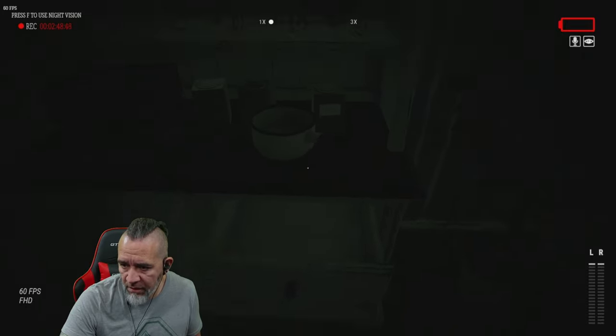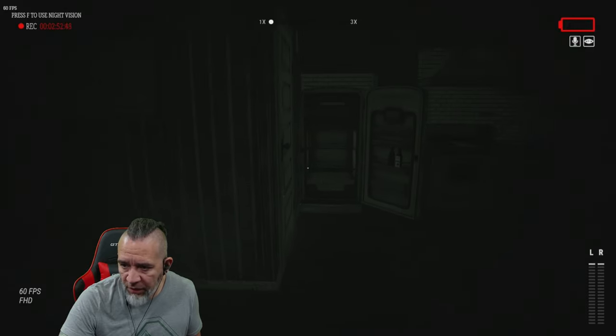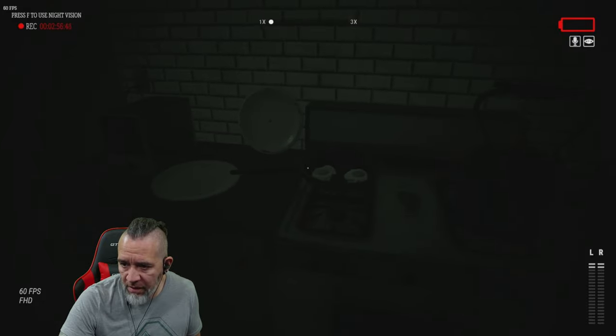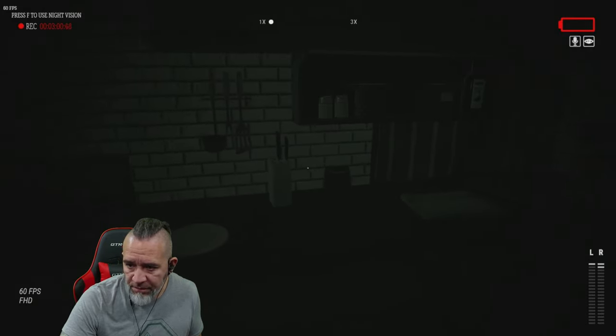Okay, so somebody's living here. Look, the fridge is open. Oh, snap. Get some booze, baby. Some eggies. I love eggies. I had eggies earlier. They were yummy.